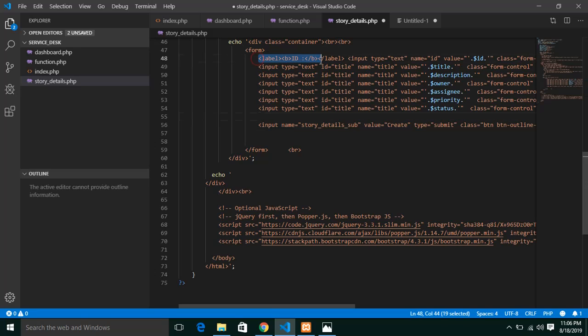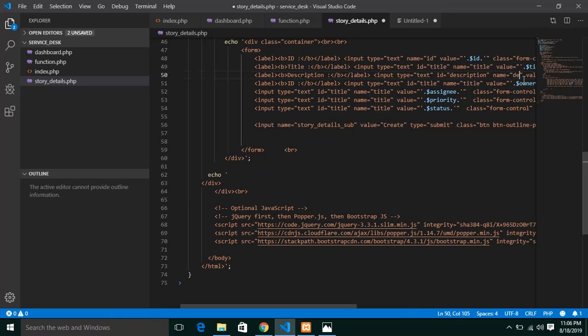and we'll give the labels over here. So let's copy the label. This will be title, this is description, and also I have to change the name.